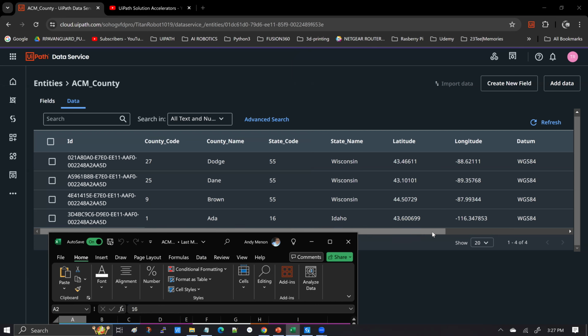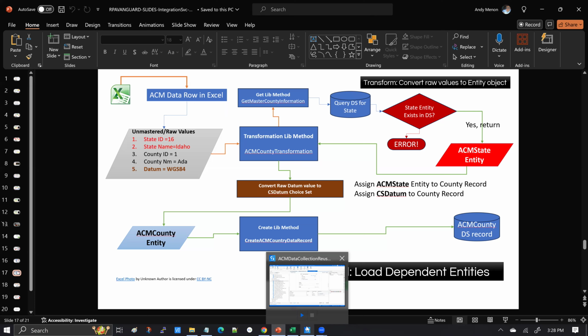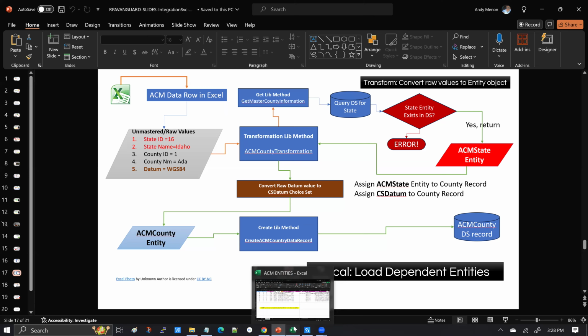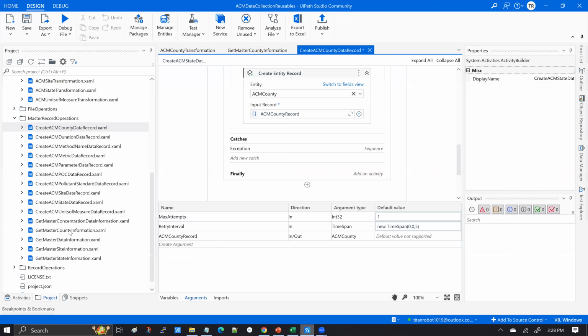And then if I scroll over to the right, you will see that the datum WGS84 choice set has been associated with the county information. You can take this explanation and apply it to the rest of the entities, right? By the time you get through one entity at a time, all the methods in this library will become very clear to you.